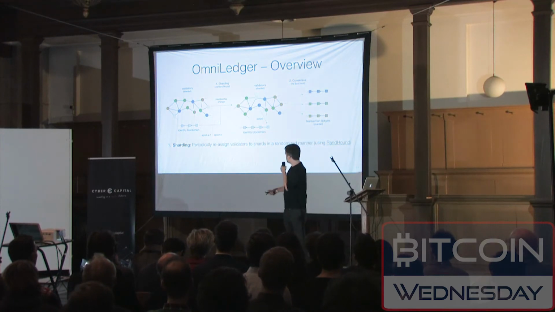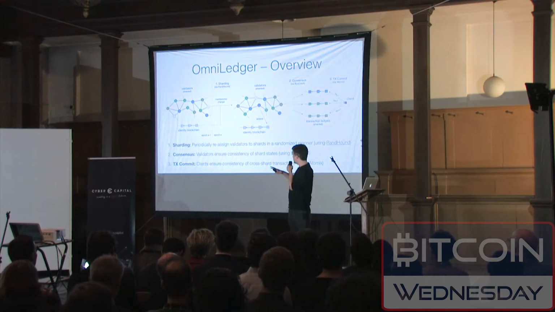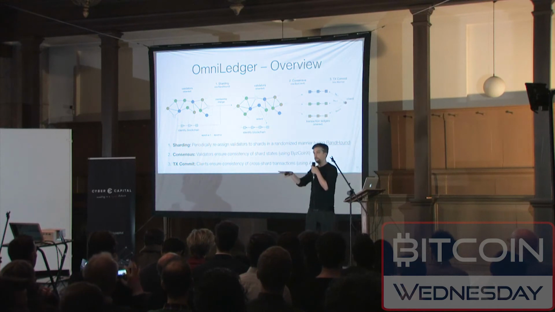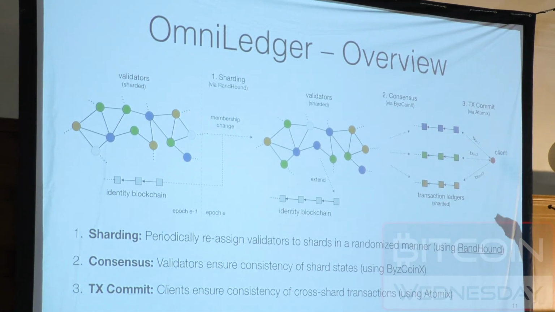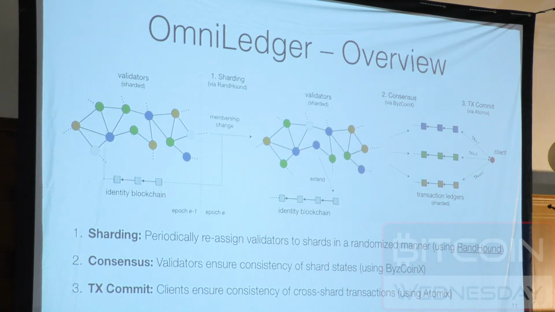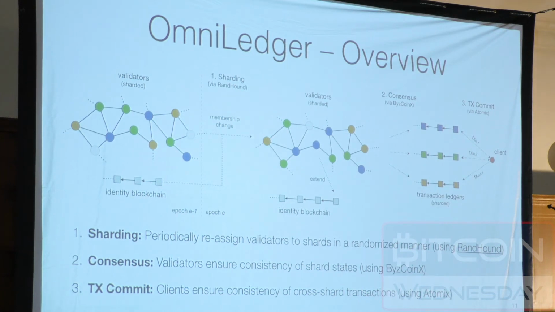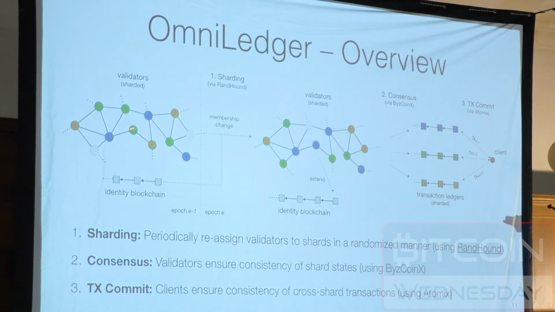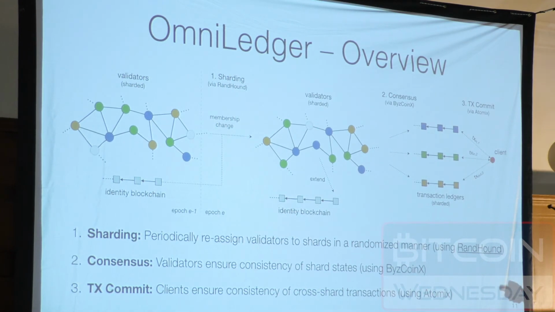That's the overview of OmniLedger. We have here three distinct phases that I want to go through in the next few moments. So what you see here is, for example, the OmniLedger network, and the nodes here, these are the validators who run the consensus mechanism, and the different colors symbolize the different shards in the network. So for example, here we have three shards. We have the green shard, we have a blue shard, and we have an orange shard. And then we have some gray nodes here which do not yet participate in the consensus mechanism.